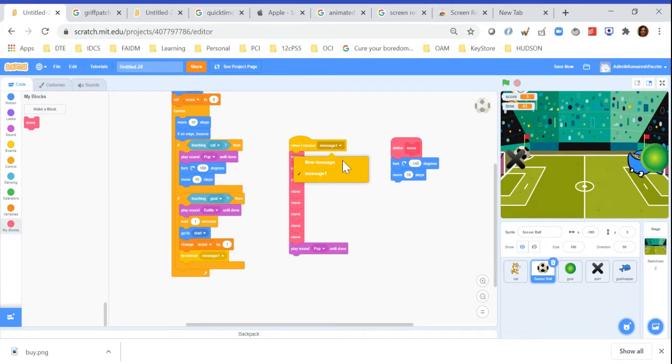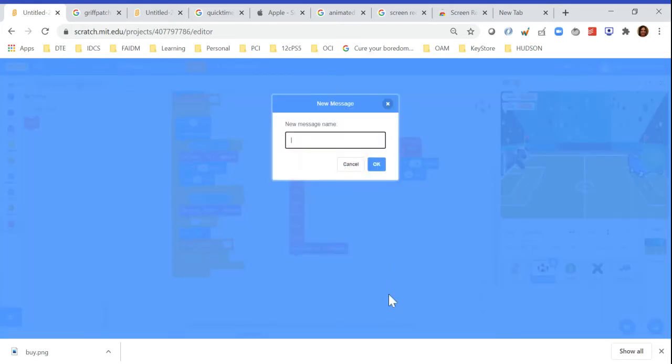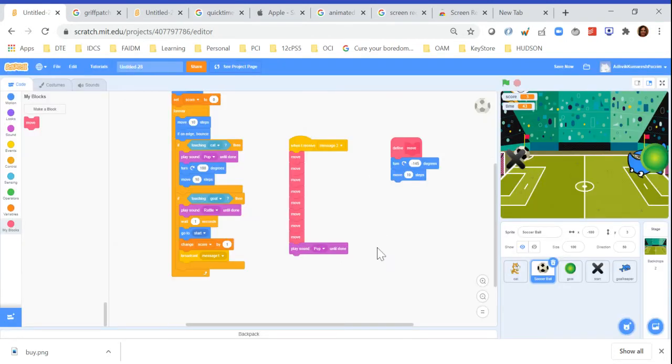Let this be message 2. So this is the reason. If the goalkeeper is touching the ball, it's broadcasting message number 1. But actually, there's another broadcast message number 1 here which we didn't want.